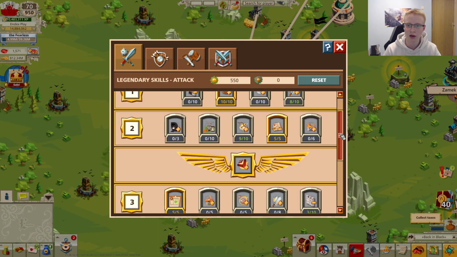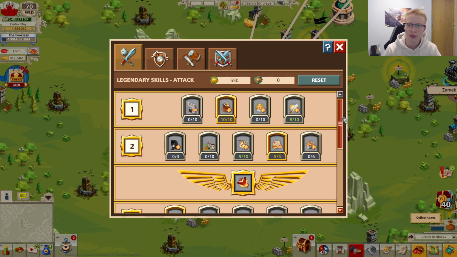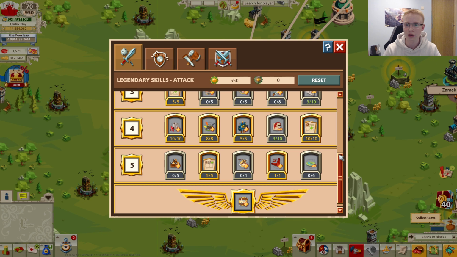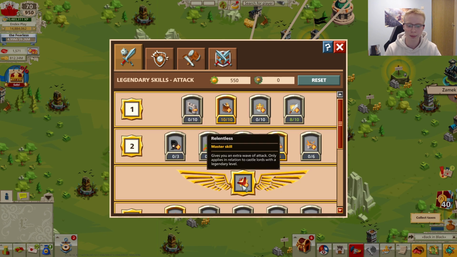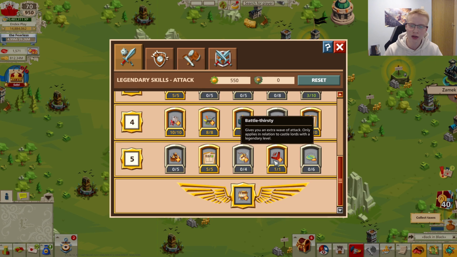You can get a 5th wave on level 120 of the Hall of Legends. So you need level 120 of the Hall of Legends to have this 5th wave of attack, and level 360 to get the 6th wave of attack.